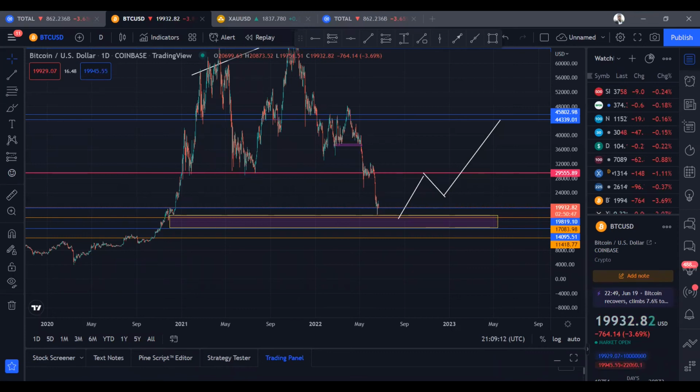Test the water. Okay, let's say you want to invest $100 in BTC, $100 in Ethereum, $100 in whatever, Litecoin, whatever.